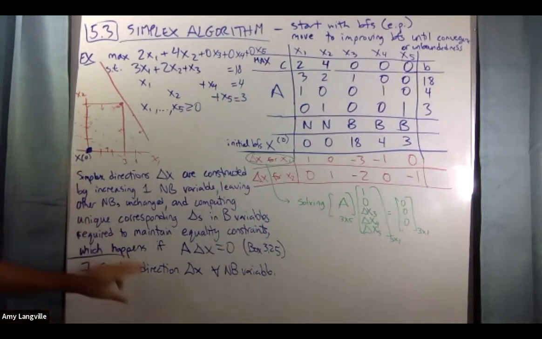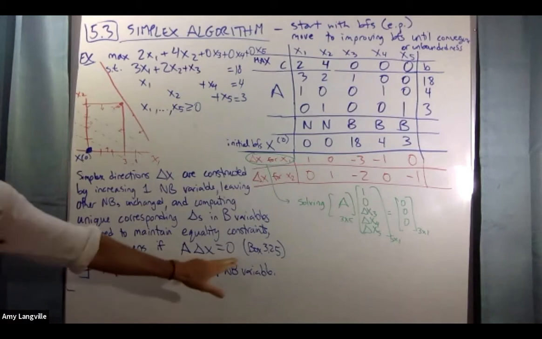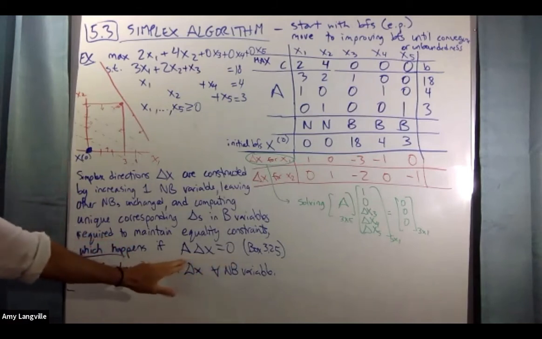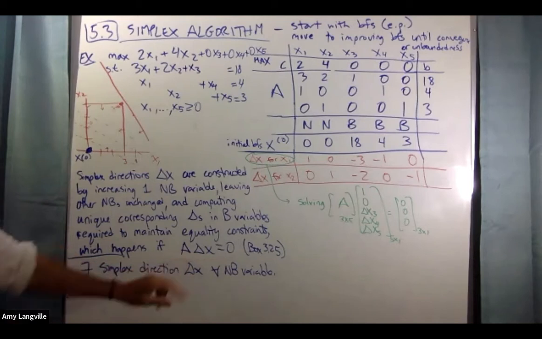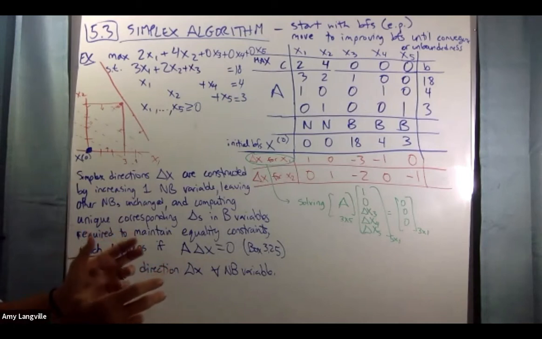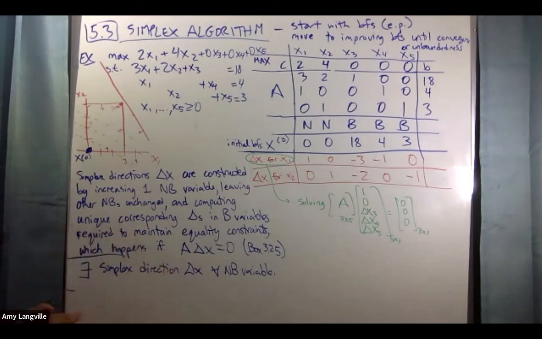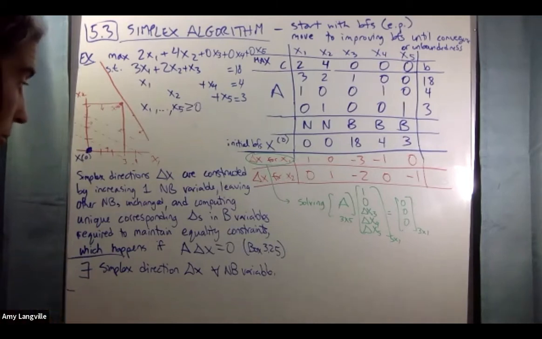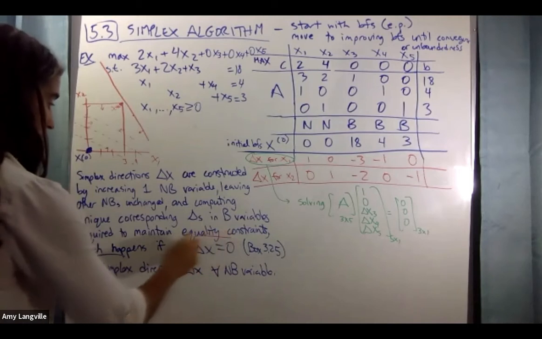So by this statement here, if we construct a delta x in this manner by solving this linear equation, we know it'll be feasible. Then we have to check, is it improving? And we also know by doing it this way that we'll be moving along an edge, and therefore if we set our lambda just right, we'll actually get to another basic feasible solution. So we will have satisfied our 3 conditions. All right, well, the first condition is that it maintains feasibility. And again, that comes from this key right here.